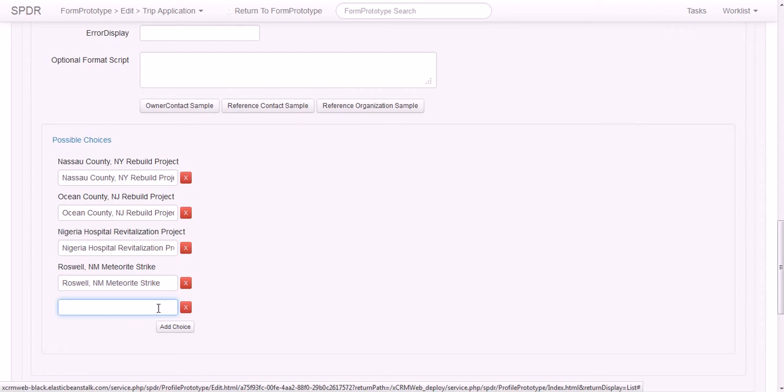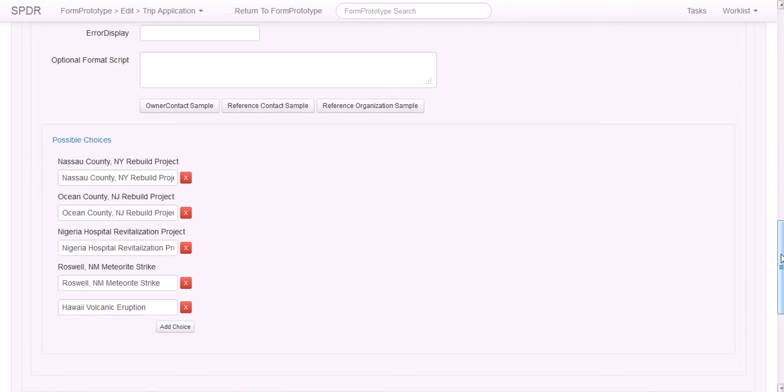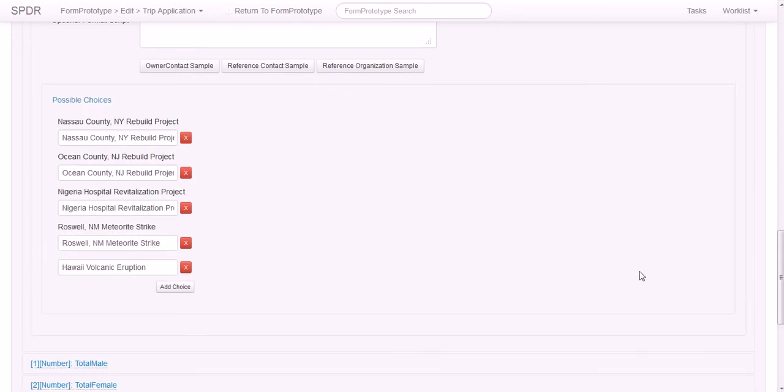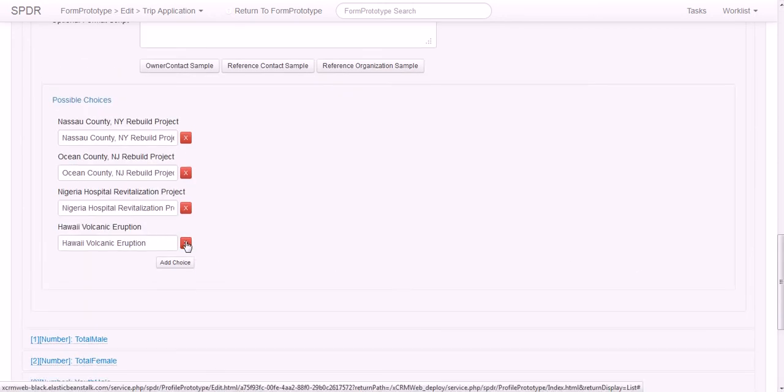Let's say Hawaii volcanic eruption. It's been a busy disaster week. Okay, so we have those two, and all we would need to click is update. Now I'm not actually going to update this because I don't want volunteers to really see these.